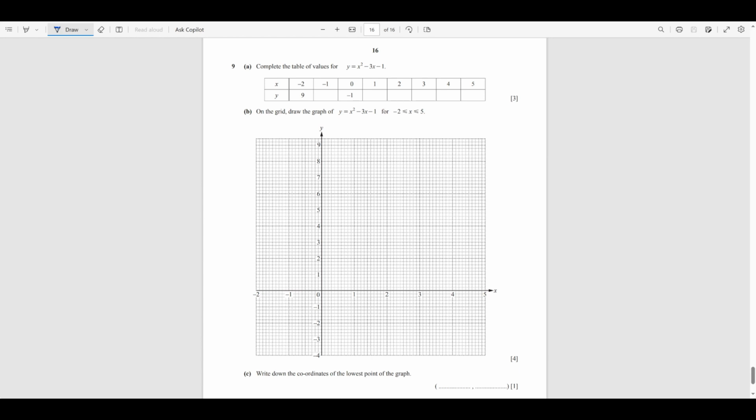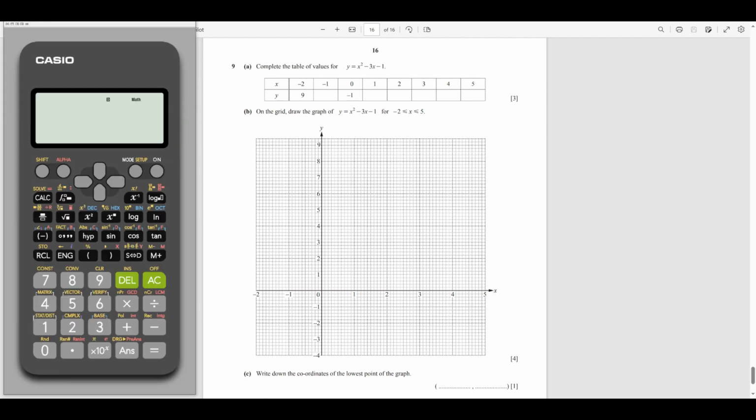Question 9, complete the table of values for this. So let me use my calculator and show you two ways on how to get all these values for x without making so many efforts substituting in manually every time. Method number 1 is basic substitution, like we already know: instead of x, you put the values you're interested in, like -1, 1, 2, 3, 4, 5, all the values which are missing.